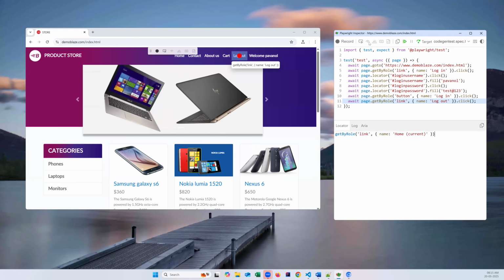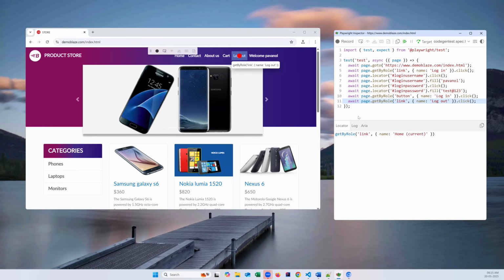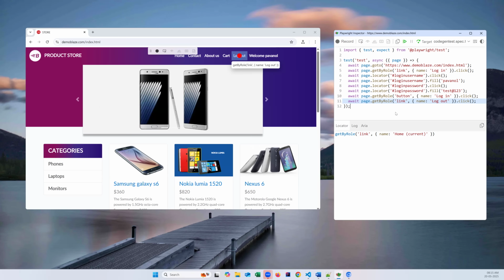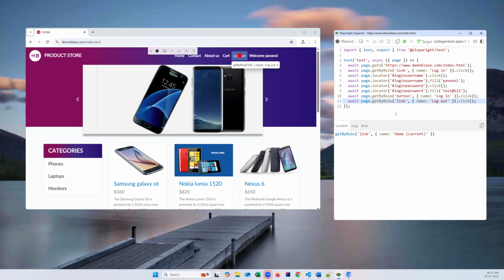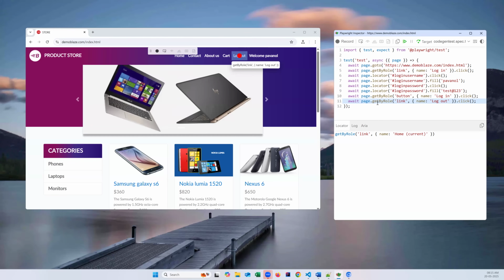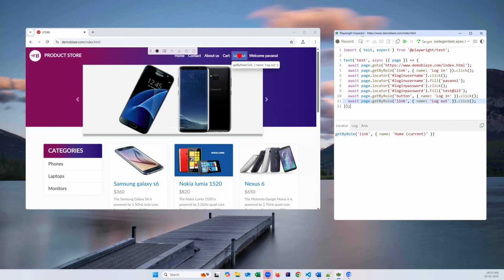Here the assertions are disabled. Why? Because we are opening the Playwright inspector in the debug mode. We are opening this for debugging purpose, not for generating the test. Remember, the same Playwright inspector will be used for generating the test or code and for debugging the code. Previously, we saw how to generate the test, and at that time the assertion options were enabled. But this time they are disabled because we opened this inspector box for debugging purpose, not for generating the test. Okay. So this is very, very helpful for debugging purposes.